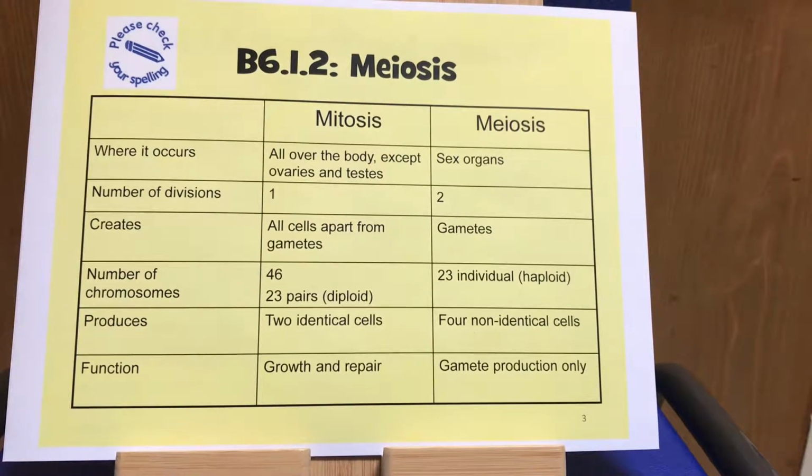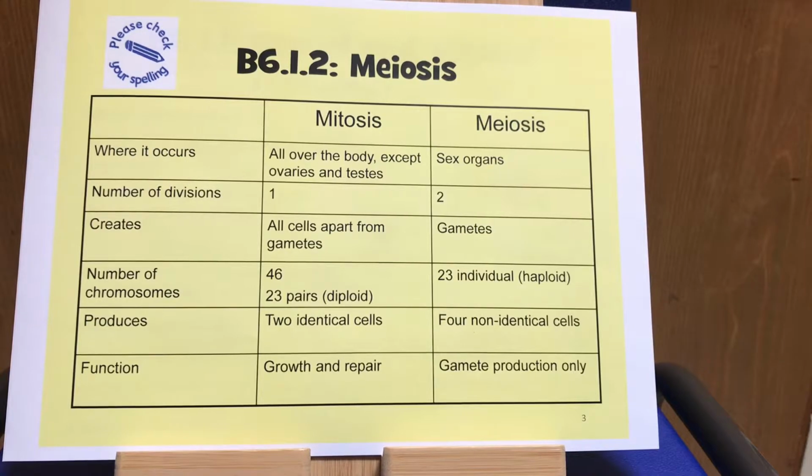So even though mitosis was in paper 1, we may see a comparison, maybe a comparison table used for mitosis and meiosis. So mitosis, just recap from paper 1, is all about growth and repair of cells. It happens everywhere in the body except for the reproductive organs. There's only one division involved, and it creates all cells apart from the gametes. Because those cells produced in mitosis are identical, the number of chromosomes, if it were a human cell, is 23 pairs. And because it's pairs, we think double. That's why it's called a diploid cell.